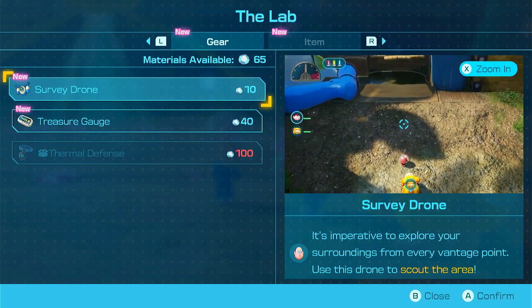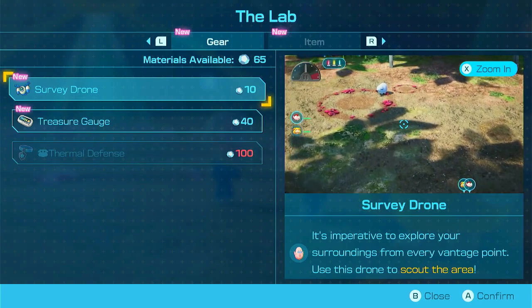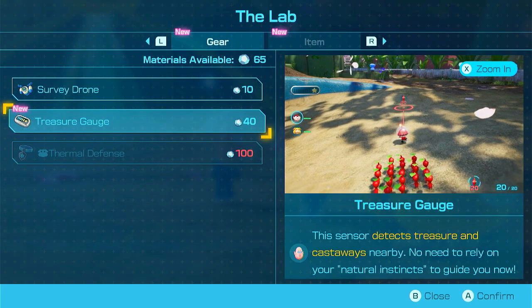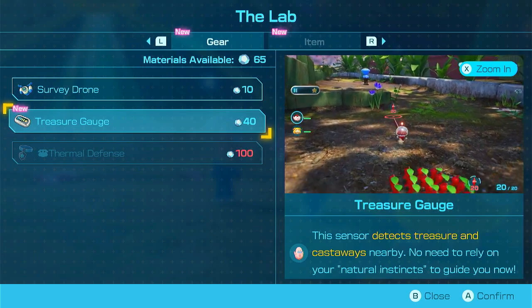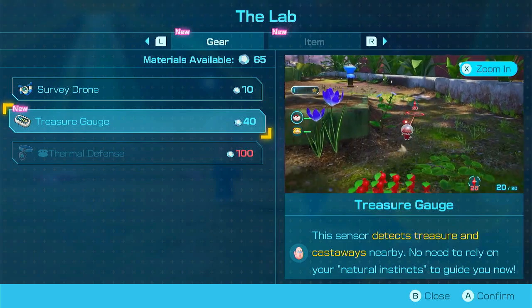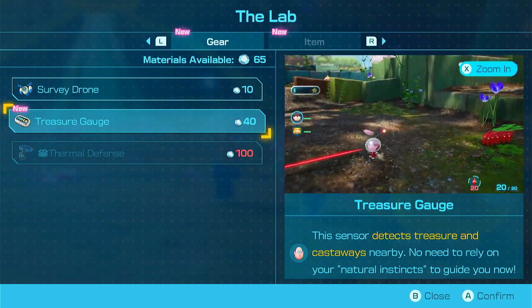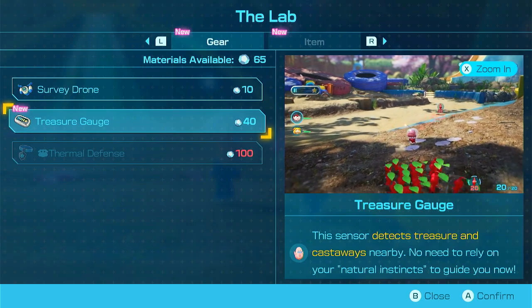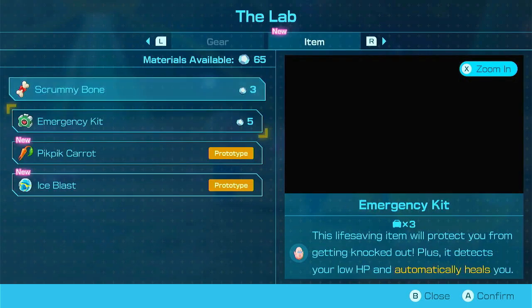Survey drone. As you explore your surroundings from every vantage point, use the drone to scout an area. Treasure gauge. Same as probably Pikmin 2. Detects treasure and castaways nearby. No need to rely on your natural instincts to guide you now. So if we get close to something, you'll go up the bar, basically, the closer we are to it.